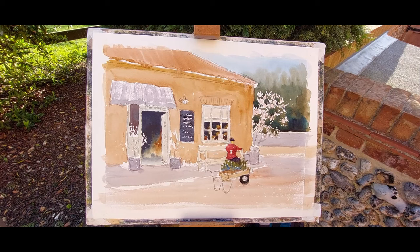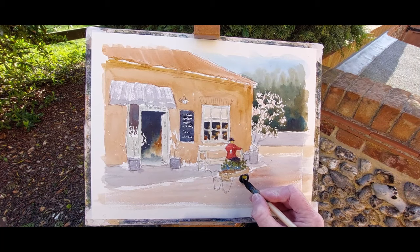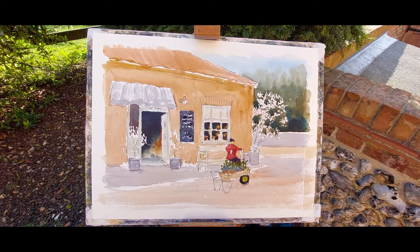Clean the brush. It had a yellow centre. That's just purely cadmium, really. Cadmium yellow for the centre there. That's fine. Brilliant.